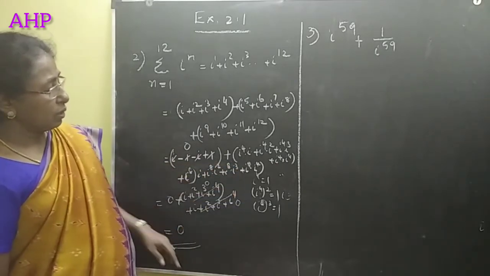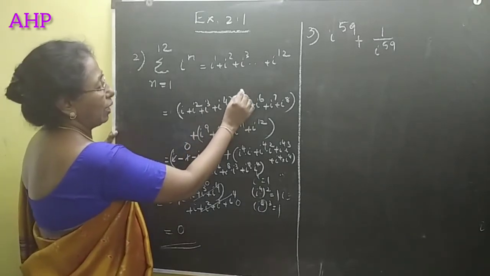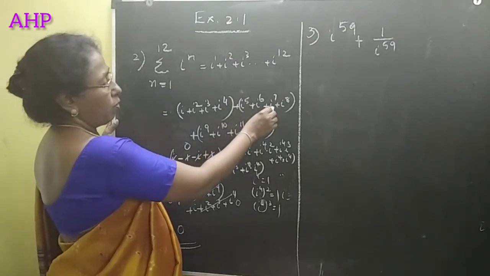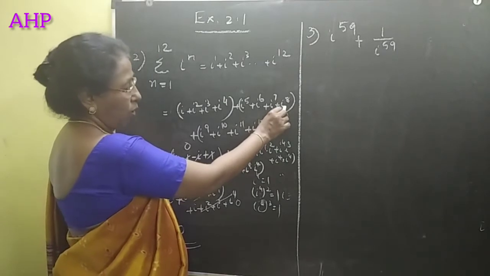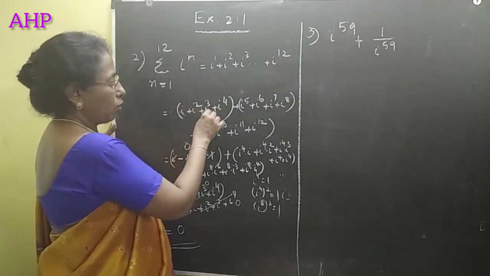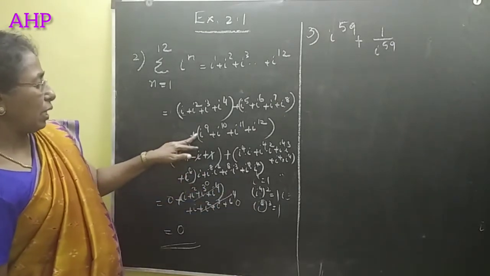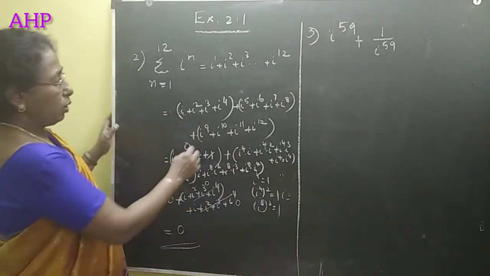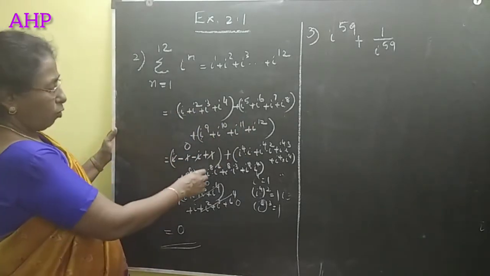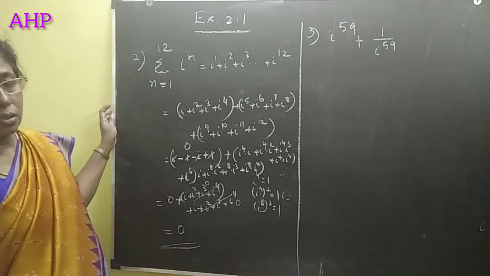All that we have to remember is, here is a multiple of i power 4. See, this can be written as i into i power 4 into i square, i power 4 into i cube, i power 4 into i power 4. i power 4 value is 1. So you are going to get once again i plus i square plus i cube plus i power 4 here. The same way i power 8 is 1. So we take i power 8 common out here. We are going to get i power 8 into i plus i square plus i cube plus i power 4. Therefore, this value is also 0. The next factor is also 0. Hence, the total is equal to 0.